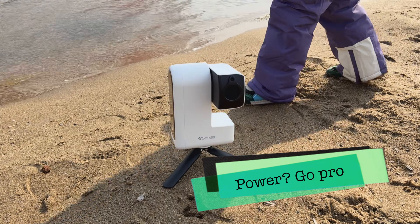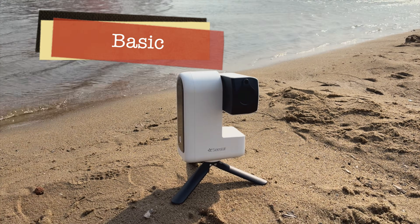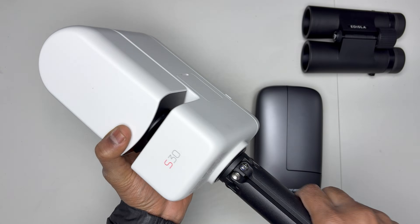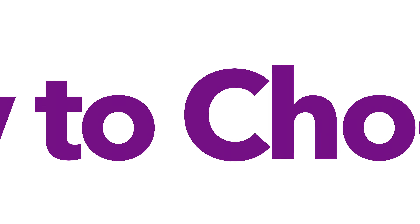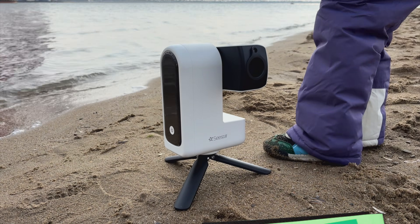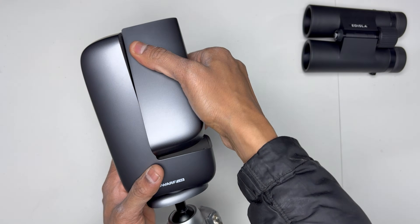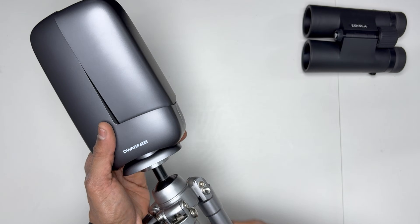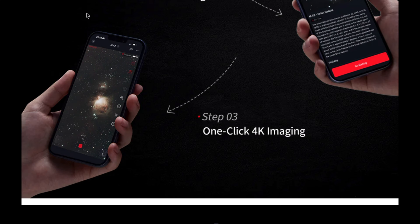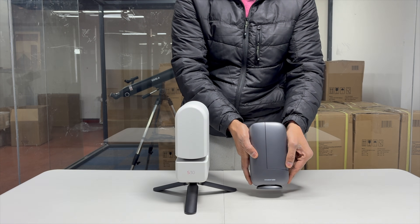Here's the trap: if you buy the standard S30 expecting advanced Pro features, you'll hit a ceiling fast. For real power in the Seastar ecosystem, you need the S30 Pro, or wait for the S50 Pro. The base S30 is designed for simplicity, not professional-level control — think of it like buying a base iPad to edit a feature film. So how do you choose? If you want a budget-friendly, easy-to-use telescope you could hand to a child to explore the universe, the Seastar S30 is fantastic. But if you want to learn astrophotography, enjoy a creation tool that feels premium, fits in your pocket, and lets you frame your own shots, reach for the Dwarf Mini. If you want a future-proof Seastar with full Pro features and don't mind carrying a dedicated bag, go for the S30 Pro. Otherwise, under $400, the pick is the one that feels like a tool.